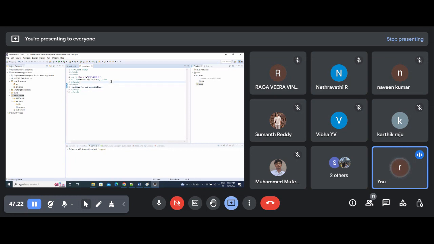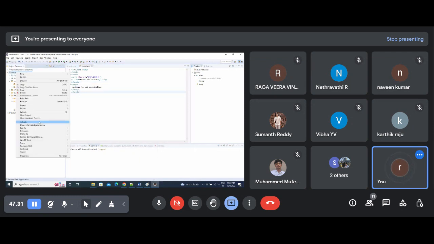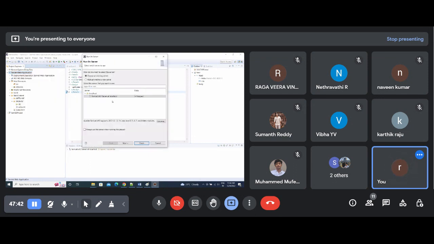Now you can run the application either by using run as server, or we can select the project, go to run as, run on server, not Java application. I want to run this project on server. Click on that. Which server do you want to run? Choose the existing server.